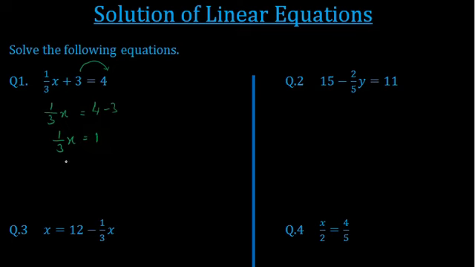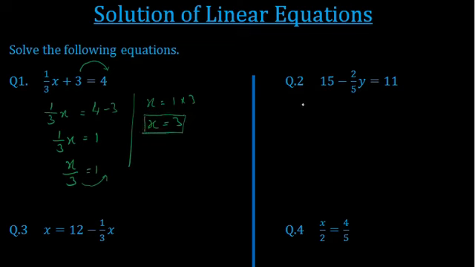So it can also be written as x upon 3. Whenever x is in a fraction, it is multiplied with the numerator. So x upon 3 is equal to 1 and we have to find the value of x. So 3 is in the denominator at the left side, and when you shift it to the right side it goes to the numerator. So we can write x is equal to 1 multiplied by 3. So the ultimate value of x becomes 3, one threes are 3. So the answer is x is equal to plus 3.